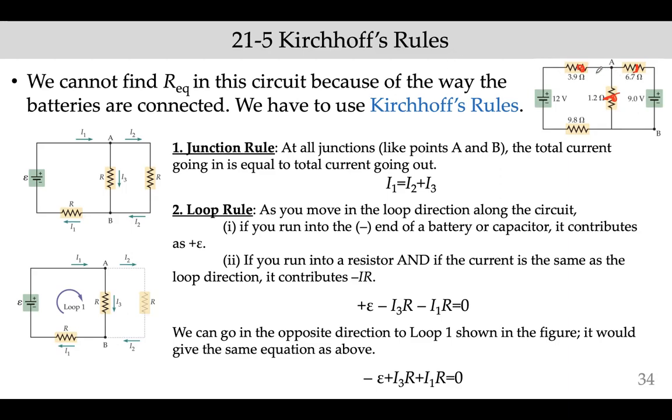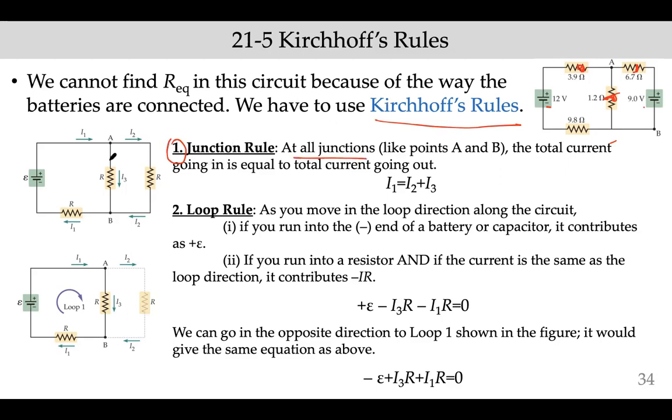So we need another technique here, especially if you have more than one battery, to be able to calculate the currents and the voltages at all circuit elements. Those rules to calculate the voltages and the currents are called Kirchhoff's rules. There are two of them. One of them is the junction rule. We already learned this, but it's also part of Kirchhoff's rules.